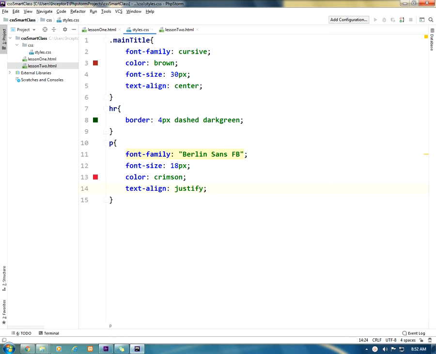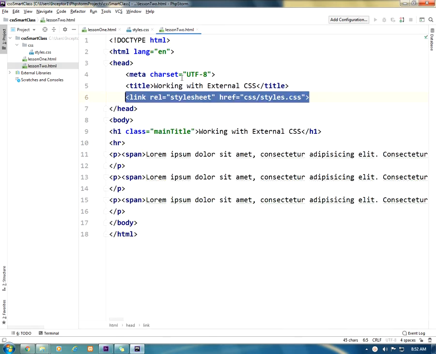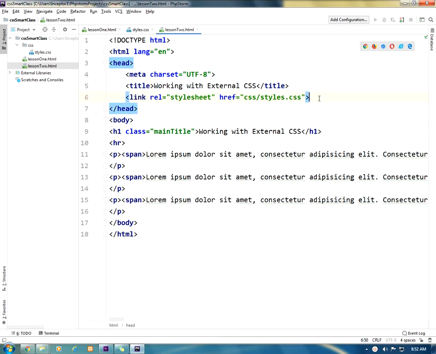In our last lesson, we looked at external CSS, how to add style sheet files, and how to attach external CSS in our page using the link element. So the next thing that you're going to look at is what we call Flexbox. Flexbox is an effect that arranges your content horizontally in different columns.